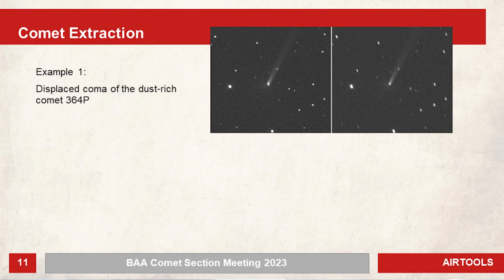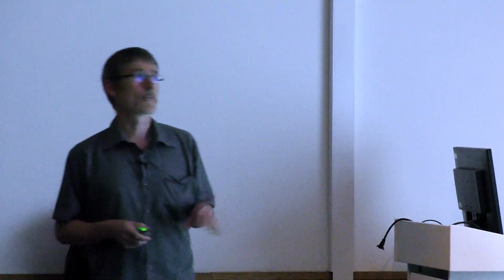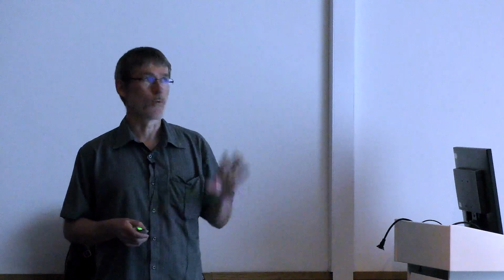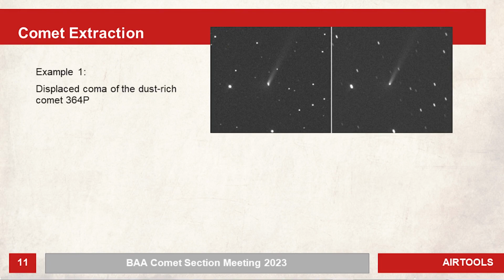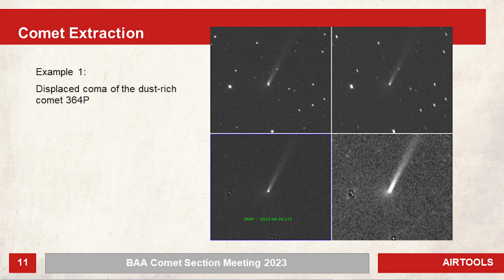Two examples. Here, the first one is 346P. We have two images. Left is a stack on the stars. You see the moving trail of the comet, and right is the stack on the comet, and you have the star trails here. Of course, this comet is located in an area which is almost void of stars, so you would not really need to subtract off the stars to be able to measure the flux from a comet. And to the lower left, we have the image after subtracting off the star trails.